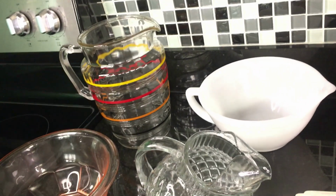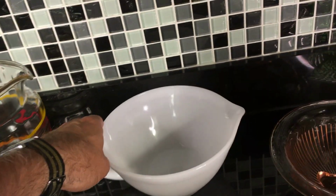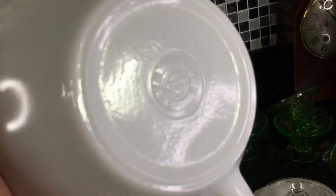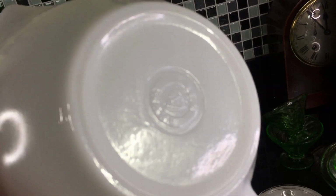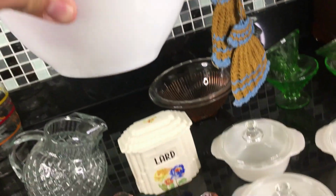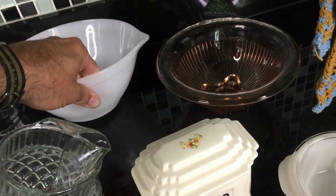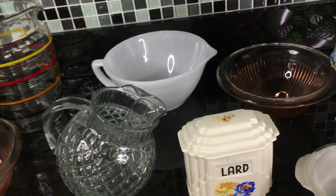Yeah, just looking at it, you think, oh, there's that batter bowl. But Federal made one too in their oven glass, and this one is clearly marked Federal underneath there. So 1940s in white. And then here's another mixing bowl. We have a couple pink mixing bowls. I'm kind of trying to speed it up here.